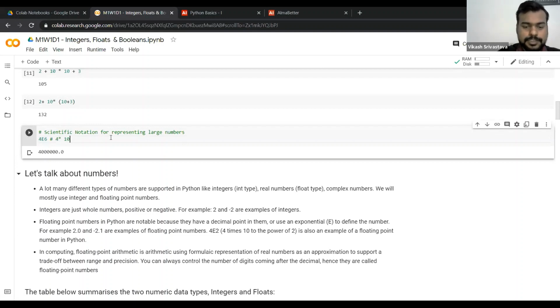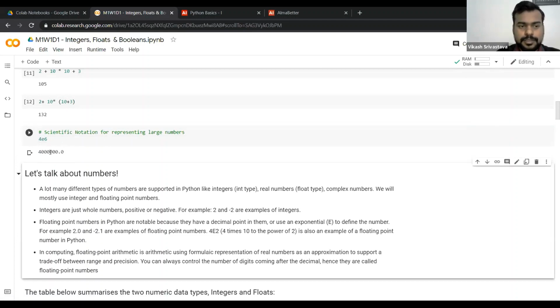This is what is denoted by the scientific notation when we write 4e, and in fact you can also write a small e. So 4 million, right? 10 to the power 6 is just 1 million, and then you're multiplying it by 4, so that is 4 million. So these are the basic set of operations which we can do in Python.